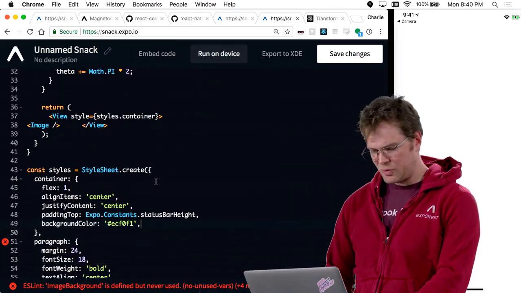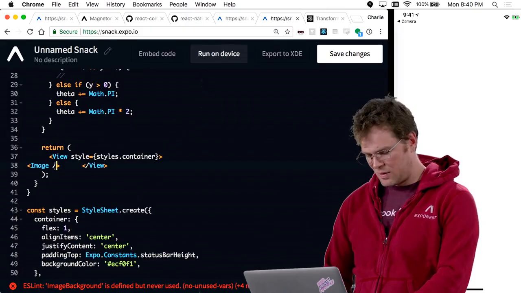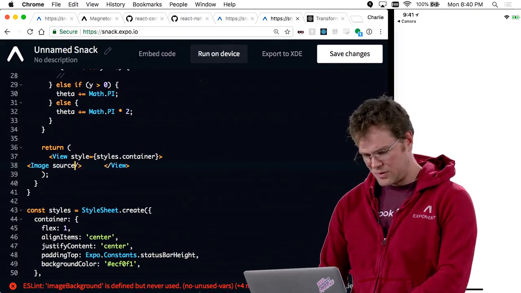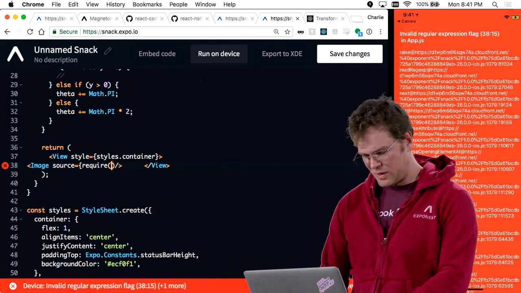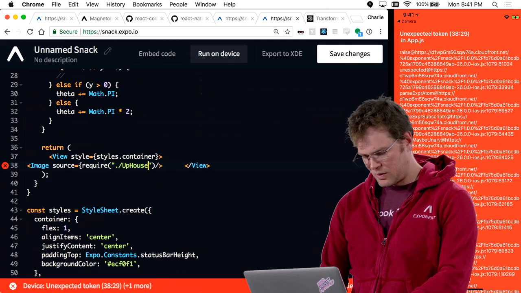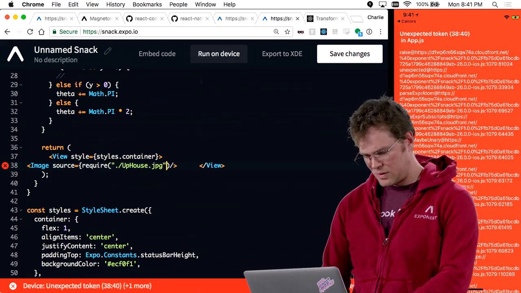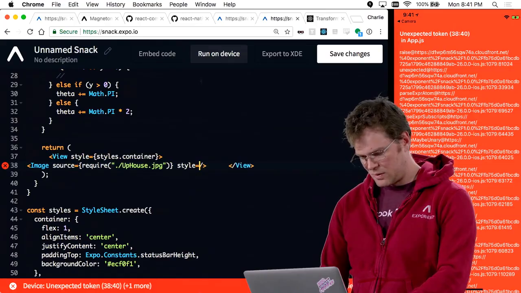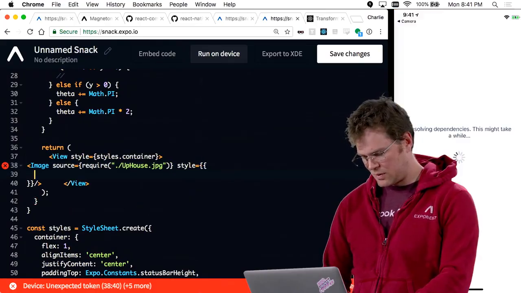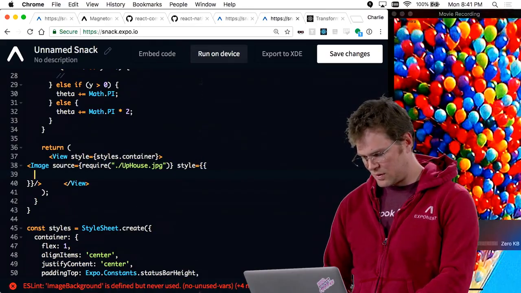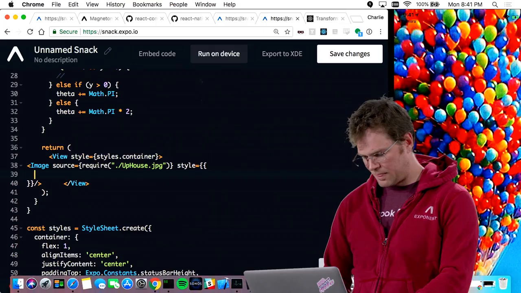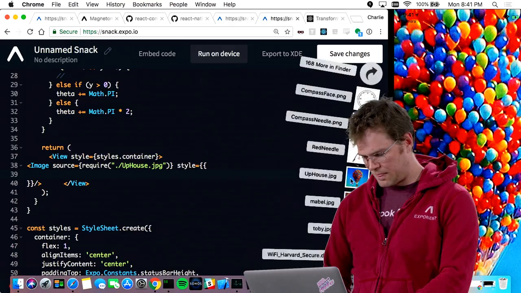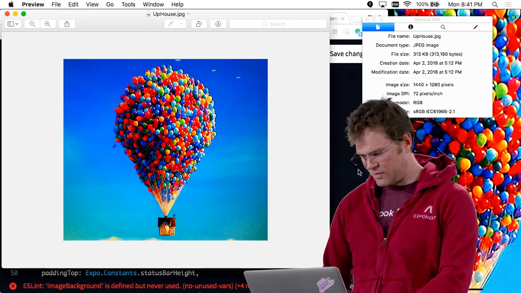So I just uploaded some balloons. Now I'm going to show them. I'm going to say source equals require house.jpg. Style equals, how big is that thing? 1440 by 1280.